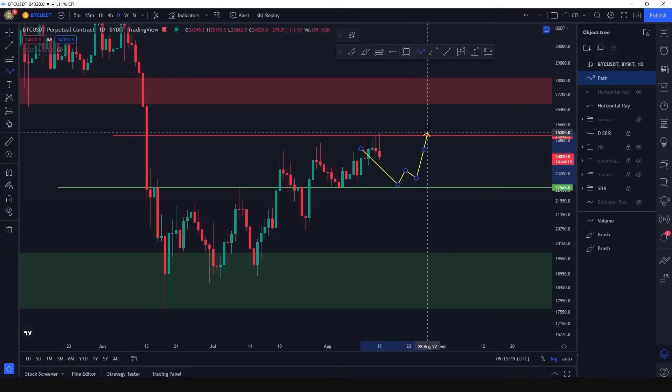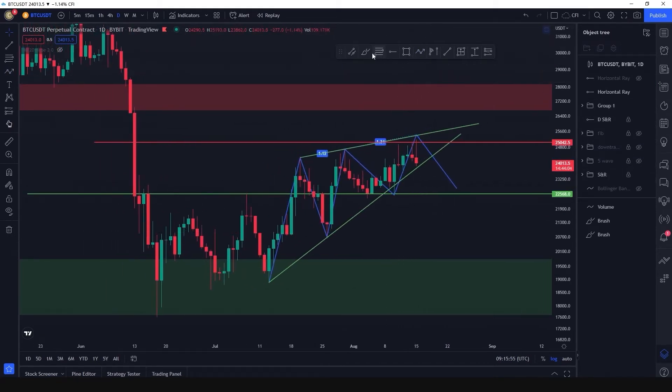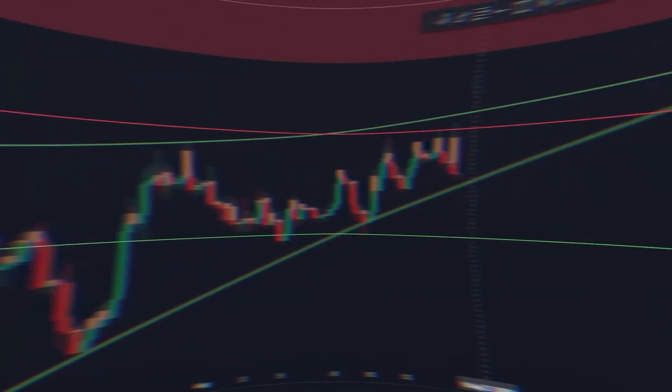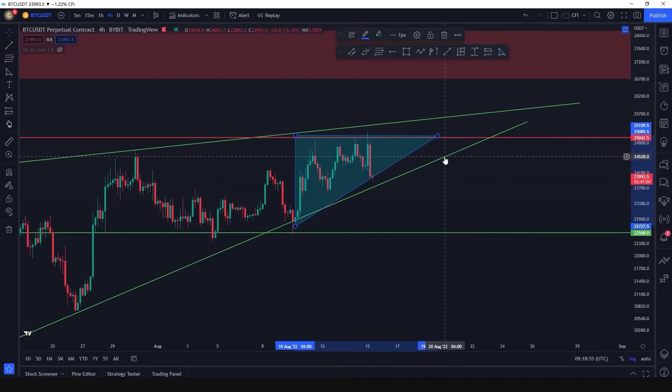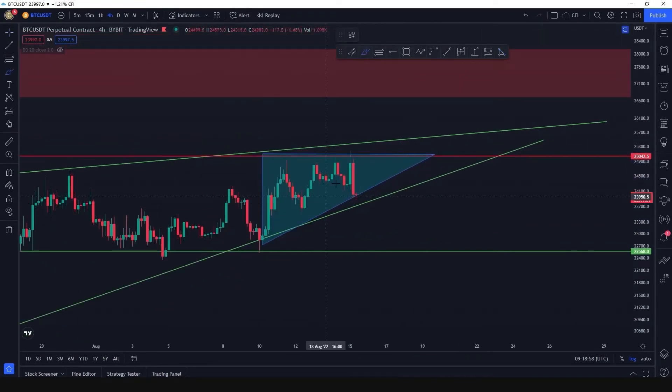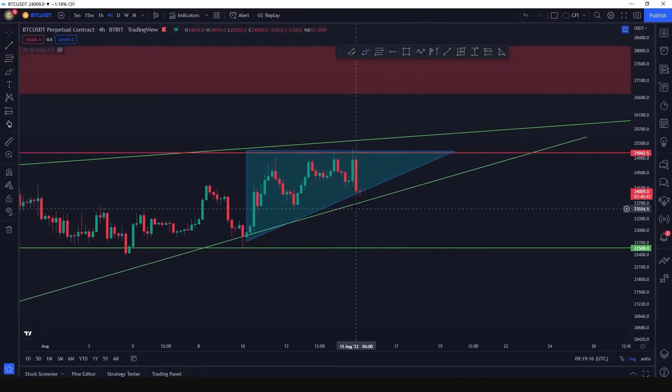If the $22,500 support is broken down, there will be a possible reversal. It may be a rising wedge pattern if you want to short in the short term, so pay attention to this rising trend line. Looking at the four-hour timeframe, it has already shaped an ascending triangle, just like what we mentioned in the daily analysis — we are waiting for an effective breakthrough of the $25,000 resistance level, but there is no success yet. If there is a valid breakout with a short retracement at the support level, this is a good buying point. But if there is still a false breakout, you must stop loss right away and wait for Bitcoin to fall to the next support before buying, such as $23,800, close to the rising trend line.